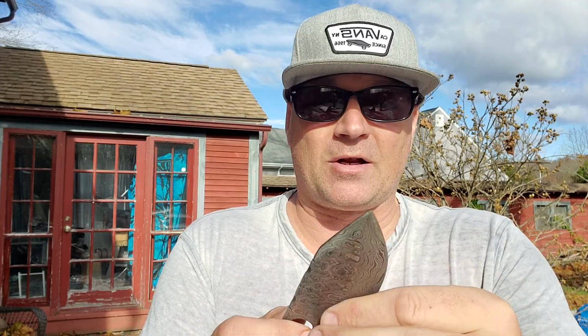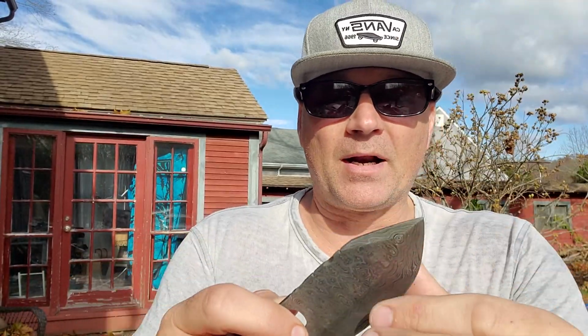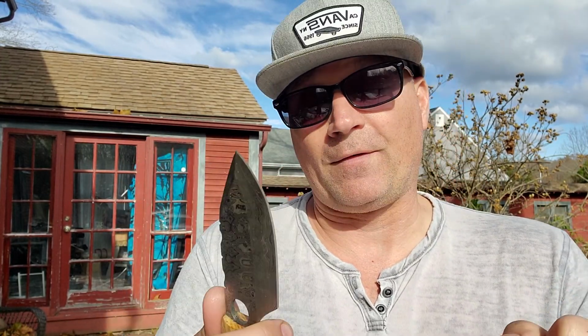It's really nice. So today is going to be a little field testing. I had done nothing to this edge, and I actually got stuff all over the knife while I was doing it, so hopefully it's clean enough. I don't know if we're going to be able to shave with it, but it's not hair popping sharp. It's sharp, without a doubt. It's breaking some hairs off. You can see them right there, they're kind of still stuck on there. But is it razor sharp? No. But is the edge a little dirty? Yeah. So maybe, who knows, maybe it's better than it is right now. But we're going to find out at least how good it is.